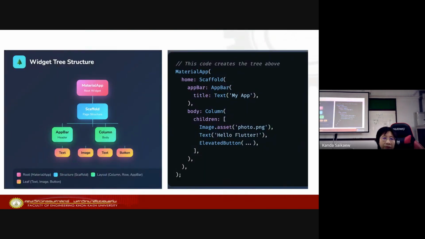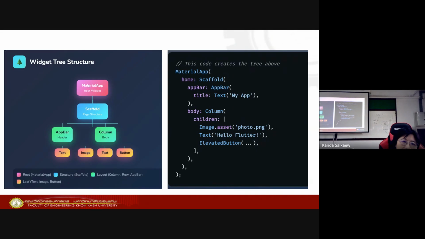Okay, if we look at this code, you can see that we have material app, right? Material app has a home property, which is scaffold. Scaffold has two children, app bar and column, and app bar has text.